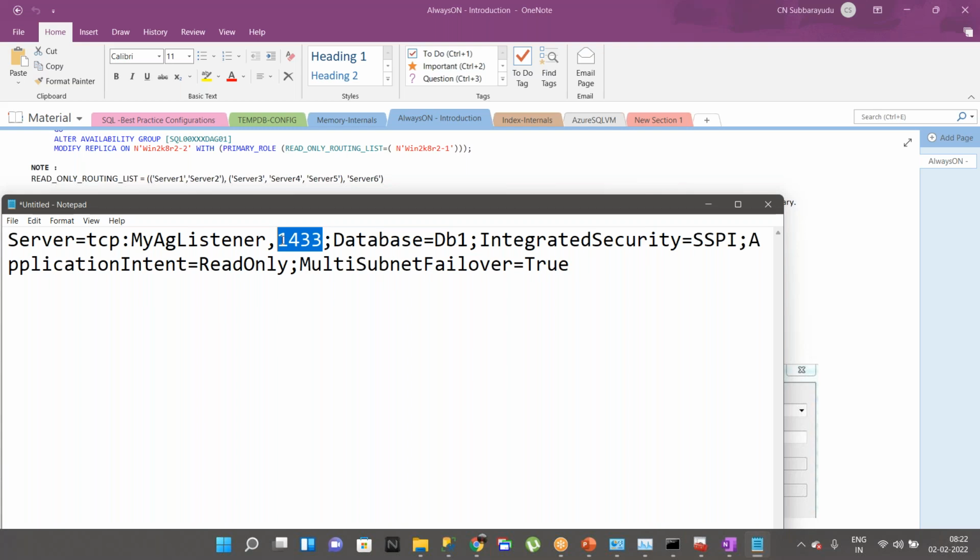When you enable the browser service, the browser takes responsibility for scanning the services running on that server. The browser makes the connectivity a bit faster, but one major disadvantage is that even if you are not passing the port number, the browser will allow you to connect to the SQL instance, but that is not a best practice. As a best practice, we need to educate our application team: this is the instance, and this is the port number you need to pass in the connection string. Make sense, sir?